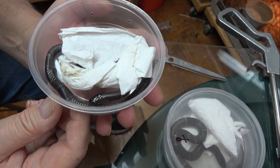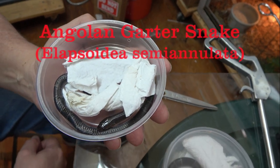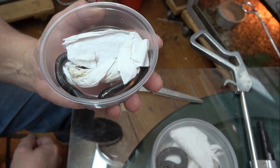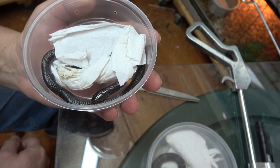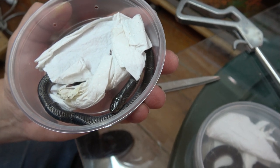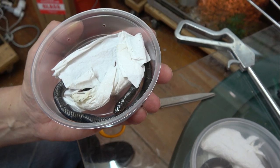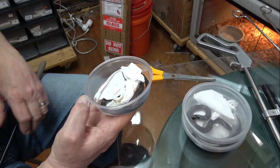Hi there. They're semi-fossorial, which means that they spend a lot of time burrowing. They'll, of course, eat other snakes, lizards, probably, in addition to small rodents. You can see by the size of their head, they're really not geared towards mammalian prey. But these are three females. They'll be with me for a short time because I promised them, along with a larger male, which has previously appeared in videos, I promised them females, so I like to keep my promises with my zoo friends and customers. So I will send these off.